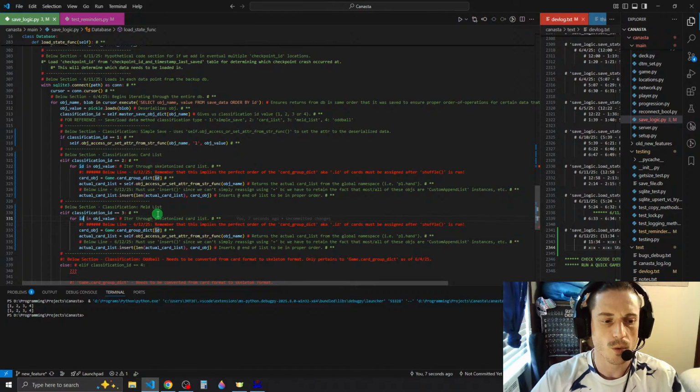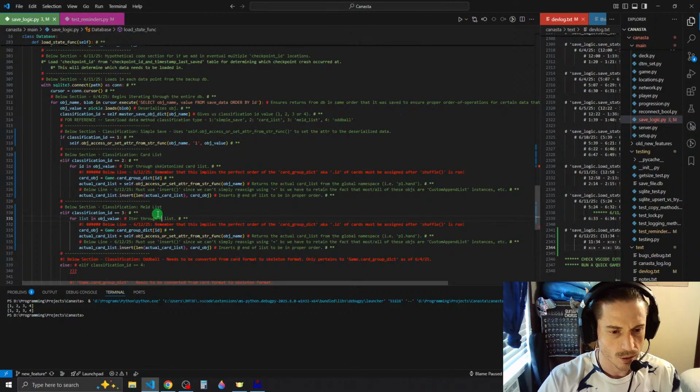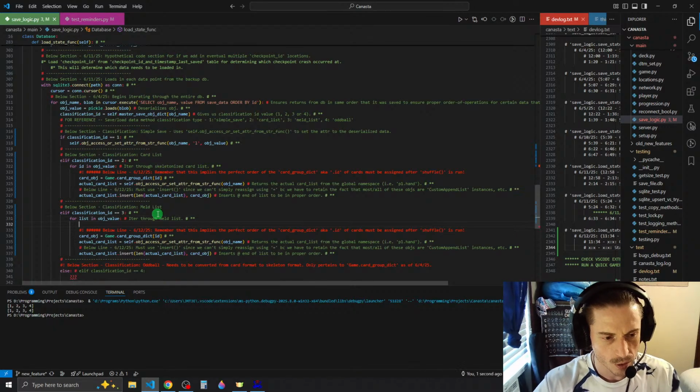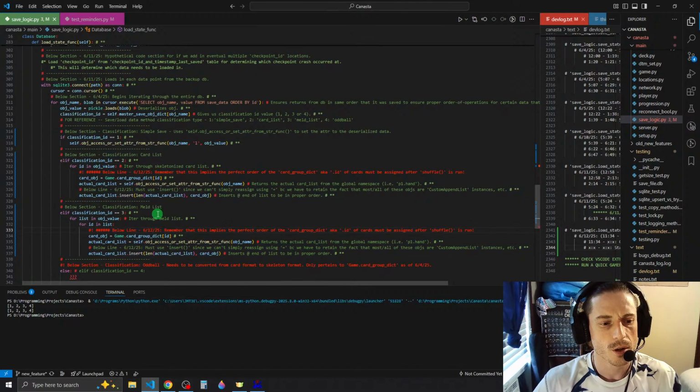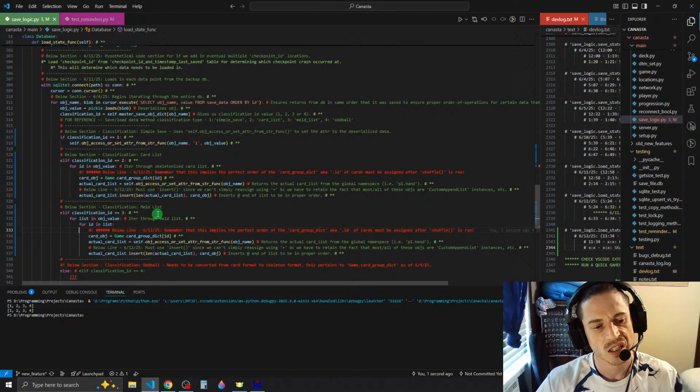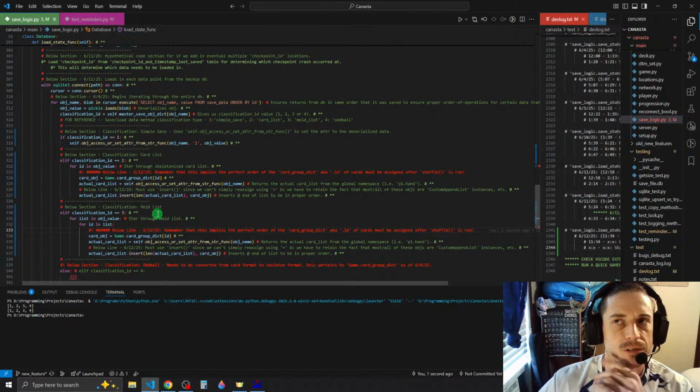So this is actually for list and object value. So this is iterating through the skeleton meld list, and then we need to say for ID in list. So now we are, okay, this one's a little bit different, isn't it?